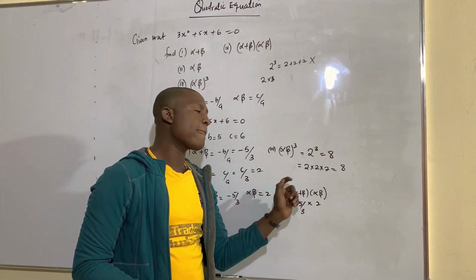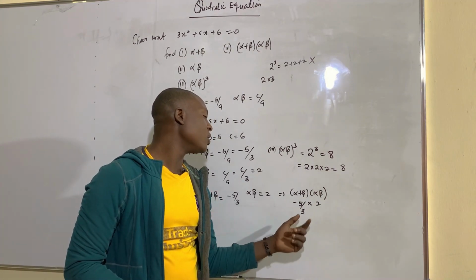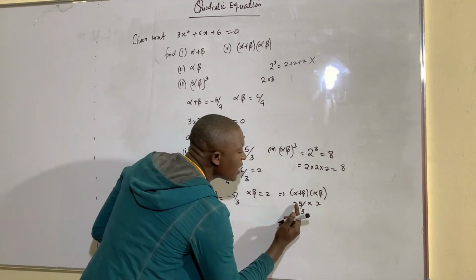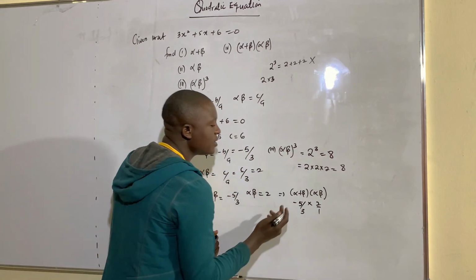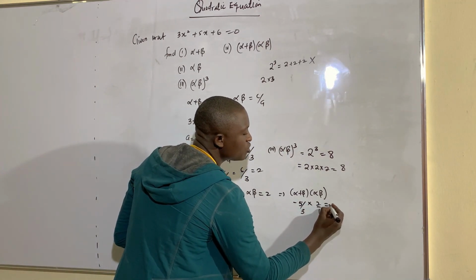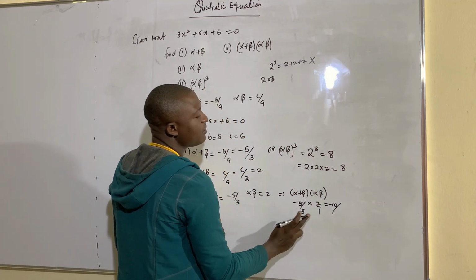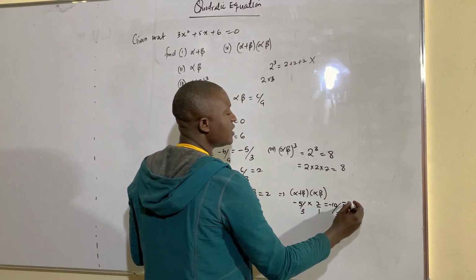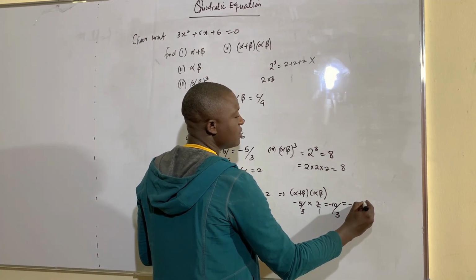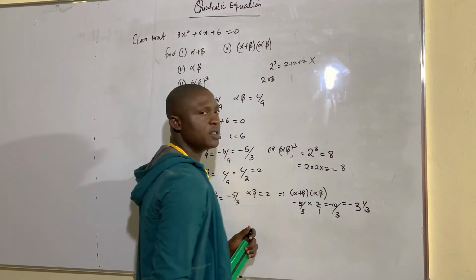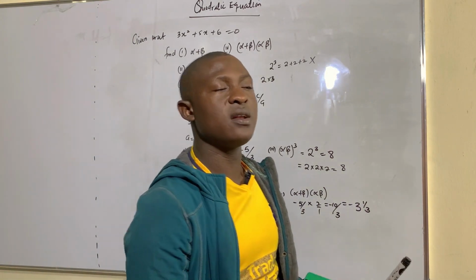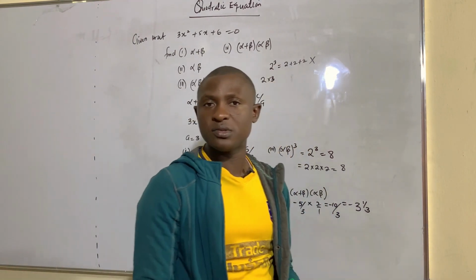I'll just multiply numerator by numerator, denominator by denominator. So now, minus 5, or I can even say 2 over 1, minus 5 times 2, we are going to have minus 10. 3 times 1, we are going to have 3. Then you can divide this fraction. 3 in 10, we have 3 whole number, 1 over 3. So you can see that how to find either alpha plus beta, or alpha beta or cube is straightforward.